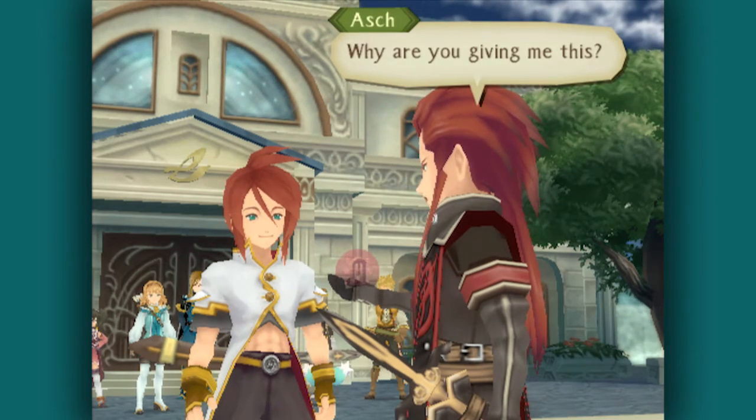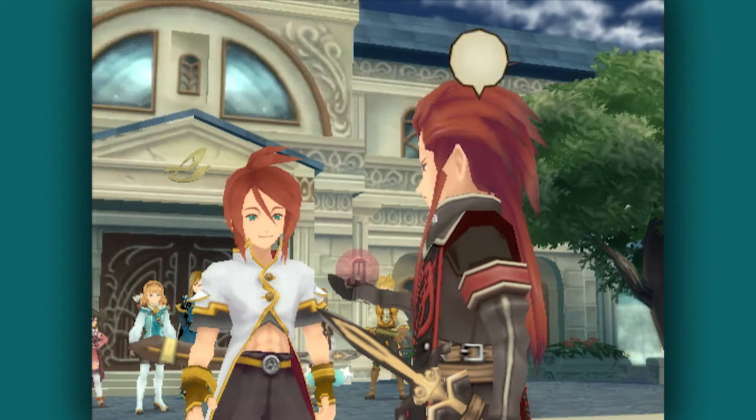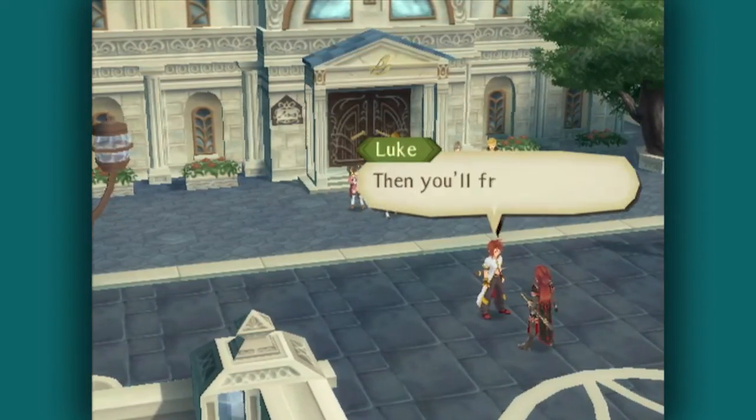Why are you giving me this? I told you before. You're the original. You're the only one who can free Lorelei. The rest of us will do everything in our power to get you to Master Van. Then you'll free Lorelei.